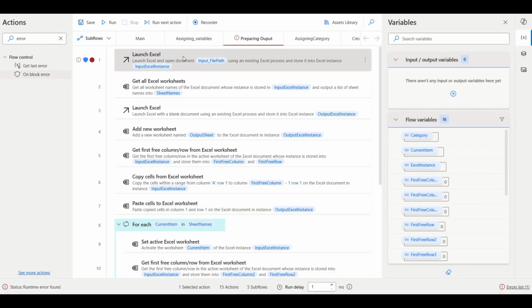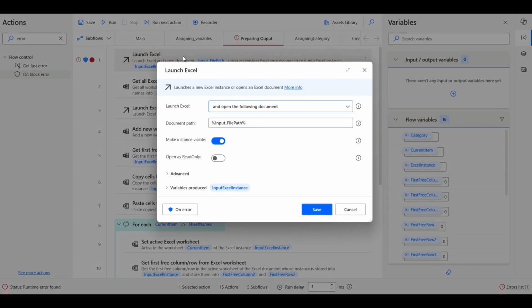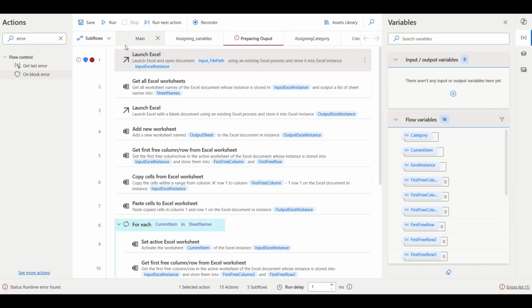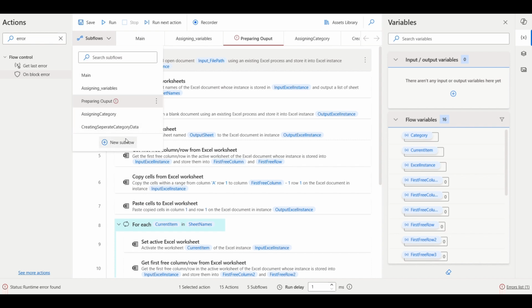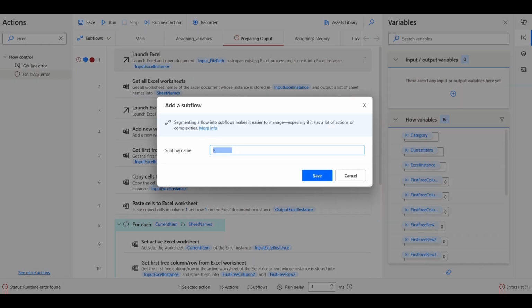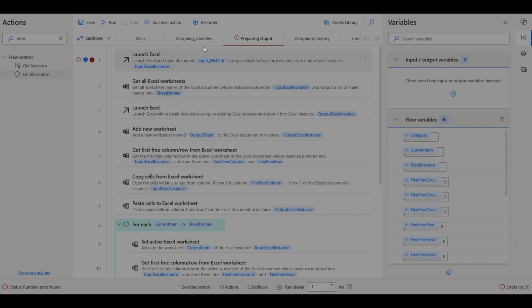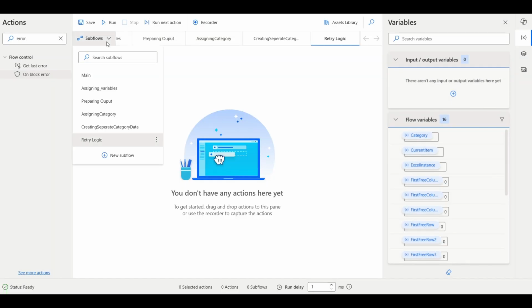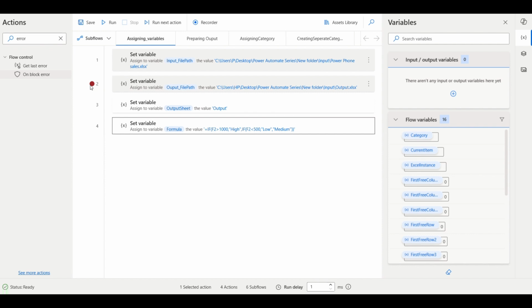For that, let me quickly define a subflow here to retry this launch, right? So I will just name it retry logic, okay, and then in the assigning variables, I'll just have two variables.